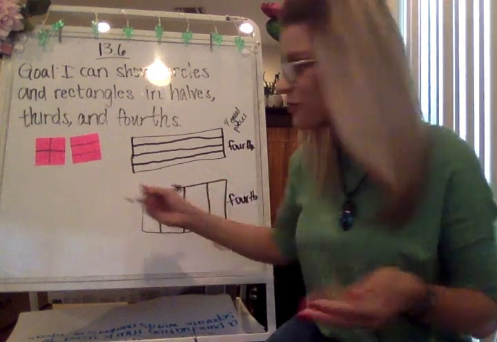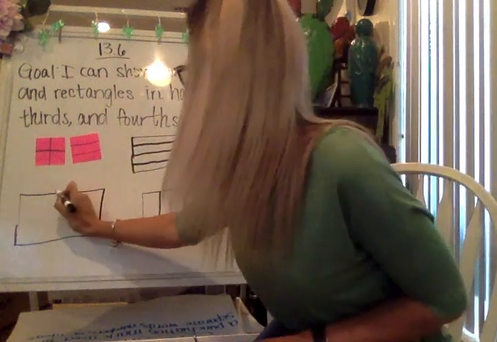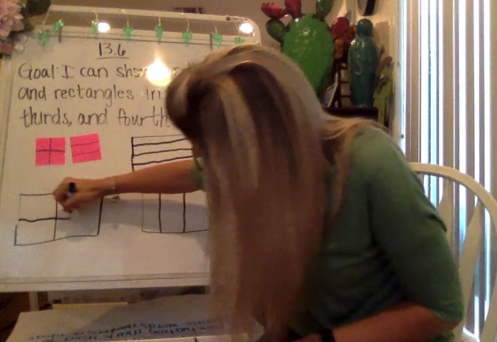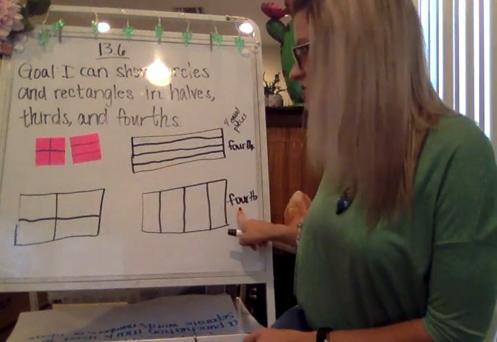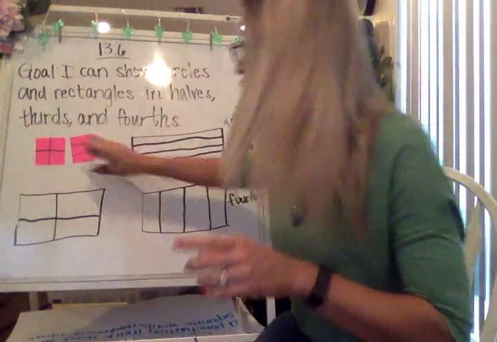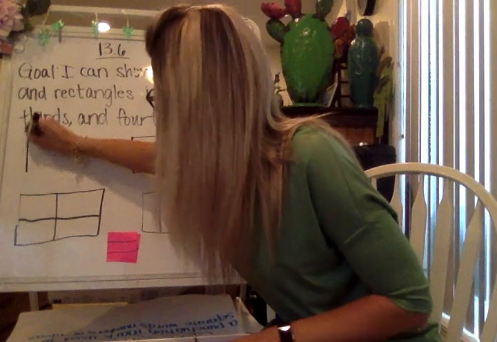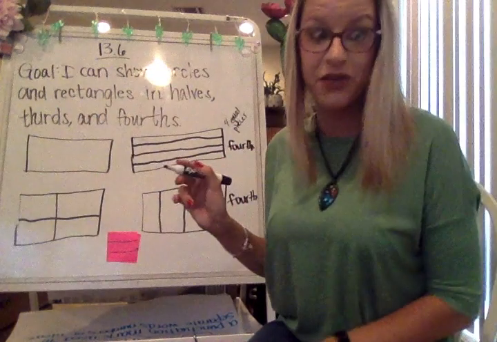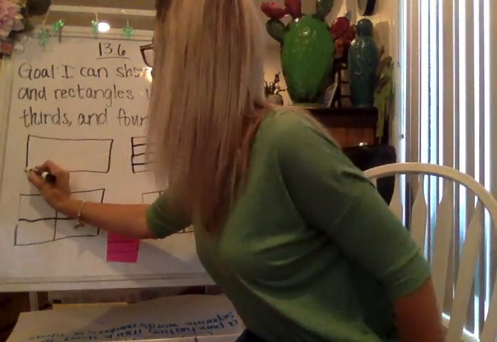I just thought of another way I can cut this. Oh my goodness. All right, so what if I do that same cut in half here, and then I'm going to cut over this way. 1, 2, 3, 4. There's another way to make fourths. Oh, you're right. I totally could do that. Let's see. I'm going to move my thirds out of the way. Skinny, skinny, skinny. Now, this is where you have to try really, really hard because it's hard to go from one corner to the other corner, but we can do it.